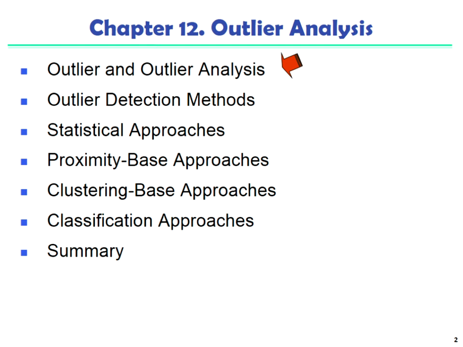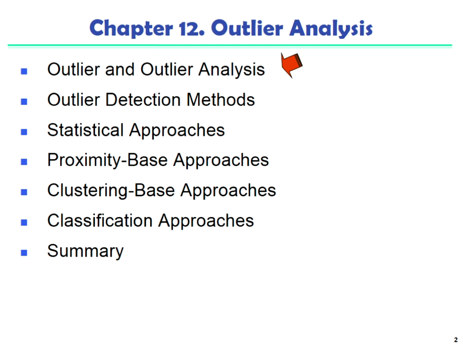For a global outlier, how can we say that this outlier is global? An outlier is global if it deviates from all the rest of the dataset. And what is the difference between a global outlier and a contextual outlier? A global outlier deviates from the rest of the data, but a contextual outlier deviates based on a selected context.